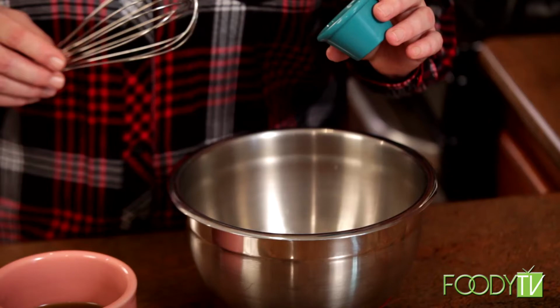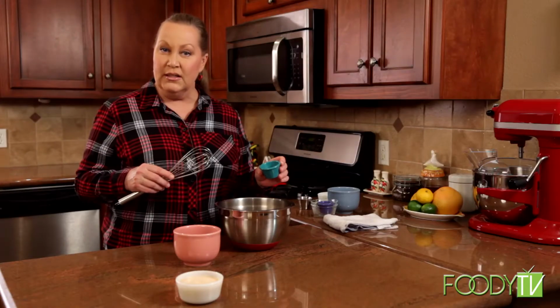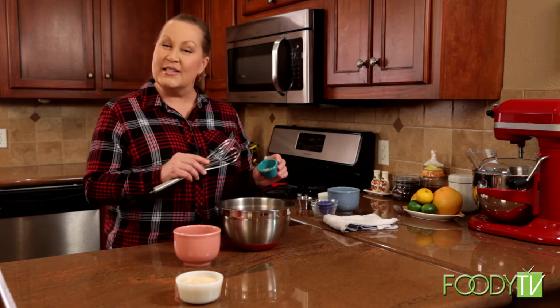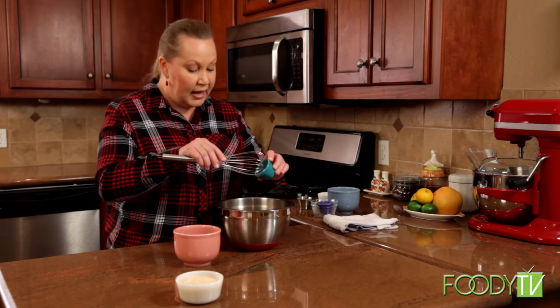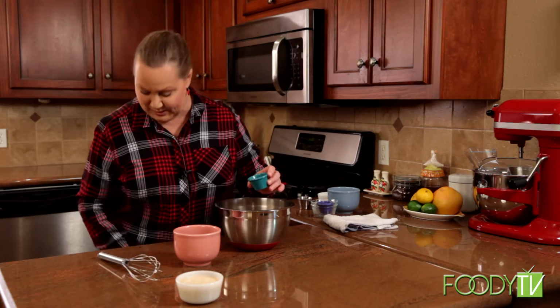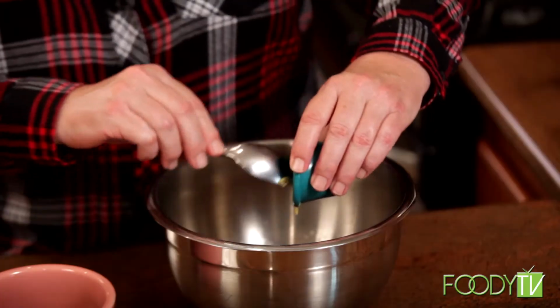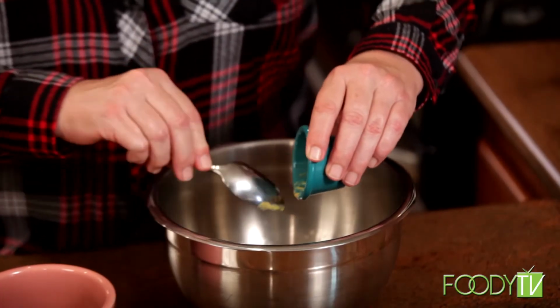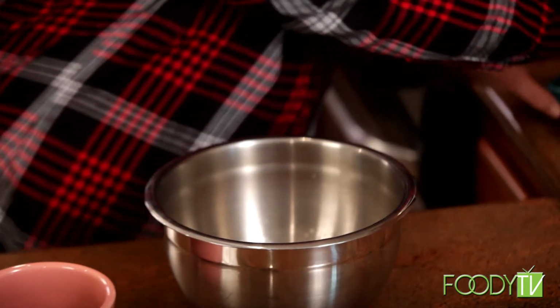All right, so we've got a little bit of the grain mustard that gives a little more texture and just a little more bite to the vinaigrette. It's loaded with turmeric, which is another great source of phytonutrients. Let's see. That's not gonna work, chef. Silly me. Let me get a spoon. I think I can get that big whisk in there. All right, so there's the mustard. And champagne mustard would be great here, whatever kind you have and that your family likes.